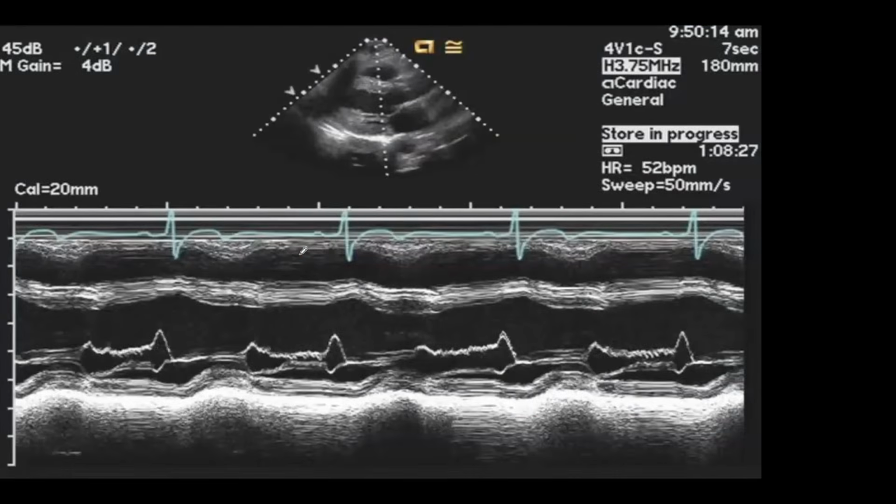So what is this one? AI. Mild, moderate, severe AI. What do you think? Moderate. Any idea? At least moderate. Yeah, you know, on the interventional side, they hate this phrase, at least moderate. They say, if you want to say severe, say severe. Just say it. We will clip the patient. We will put a valve. Anyway, just say severe for us.